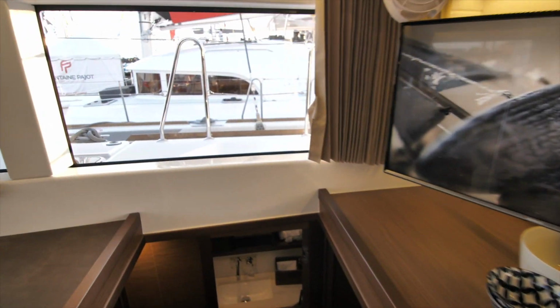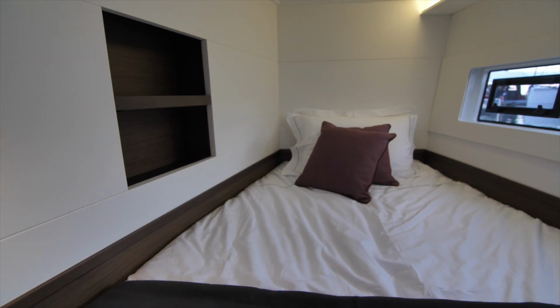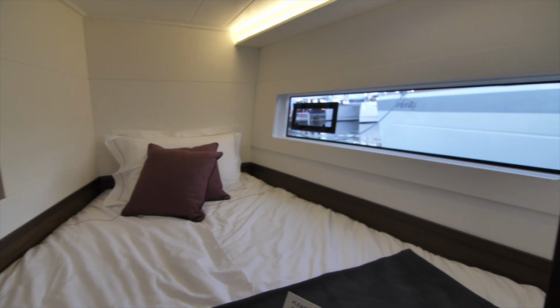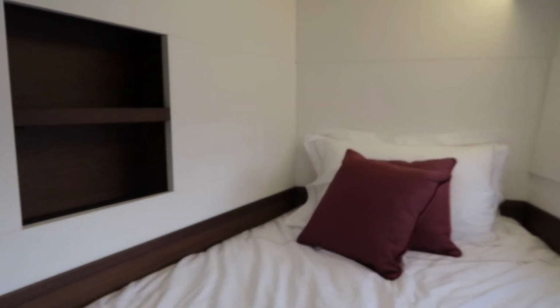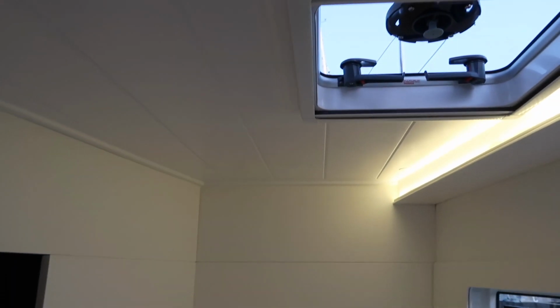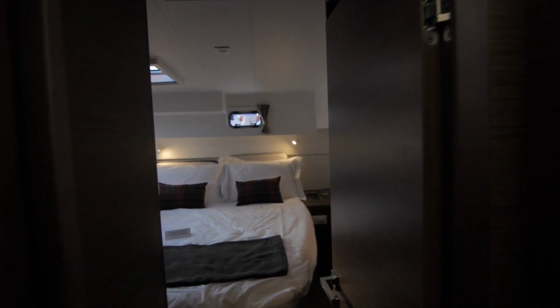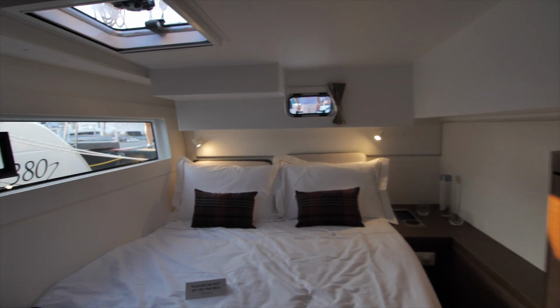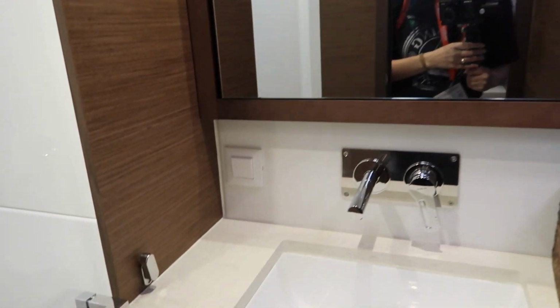Okay, it's time to head down the starboard side and check out those guest cabins. Okay, so this is the B berth up here. It's okay, decent sized windows. It's very bright. I like it for a 40. Small, but it is cute. It's very well laid out. Yeah, well laid out, and it's very bright. Lots of windows and hatches. Check that out. Yeah, this one's nice. You share this head, but it has a separate shower, which is a good size.